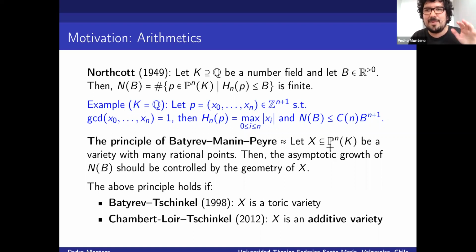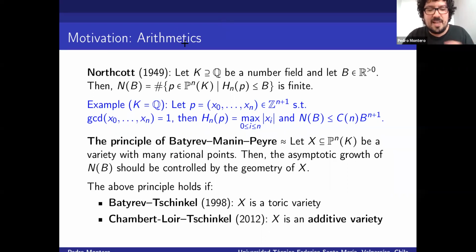And again, I won't be very precise with what it means, but essentially you can more or less forget about the number field and look at the geometry of, say, the complex numbers. And you have some geometric invariants, I don't know, line bundles, degree, whatever. And it is a principle because, as far as I know, at the very beginning it was supposed to be a conjecture, but then some counterexamples were found. But even so, it is very interesting to find examples where this is true, and also more importantly, families where this is true.